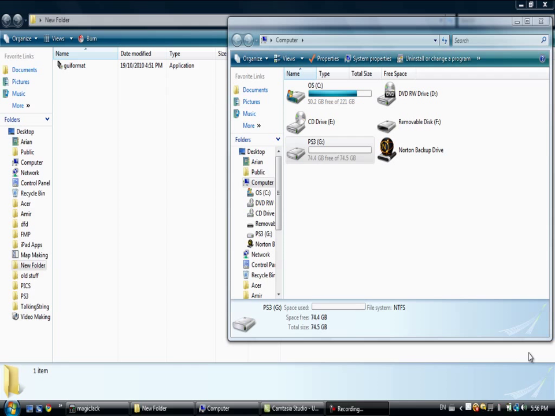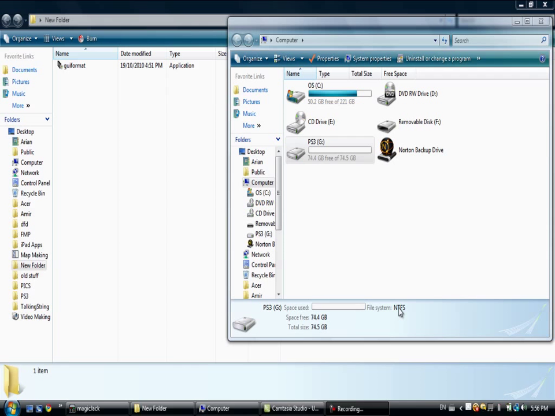So today what we're talking about is formatting an external hard drive. As you can see, I have an NTFS hard drive, which is formatted to NTFS right now, and I wanted to format it to FAT32, but we all know the problem. It's not going to let us format more than a certain limit, like 30GB or 50GB, I'm not sure. You can search that up.